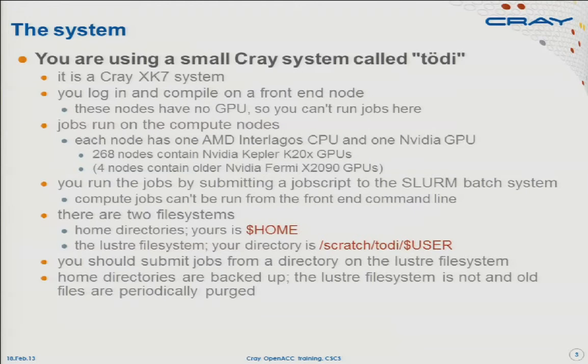You run the jobs through, well, there are two ways to run it. You have to use the SLURM batch system. You can either do it by writing a script that submits the job into the queue, the job runs, and the result comes back for you. You can also use them interactively.